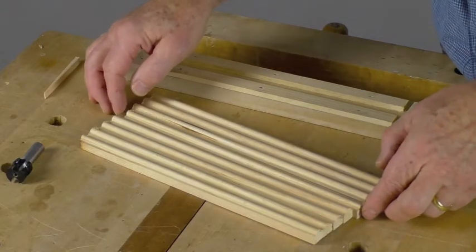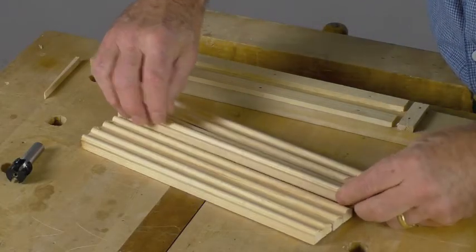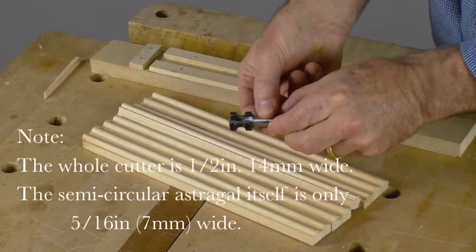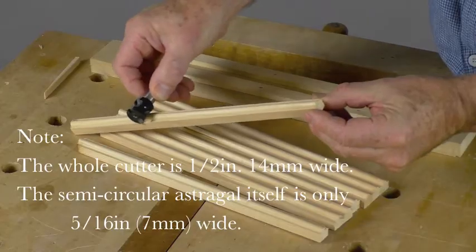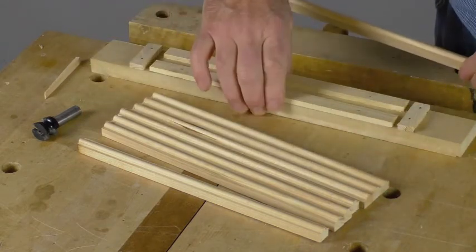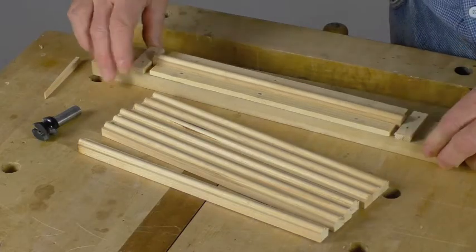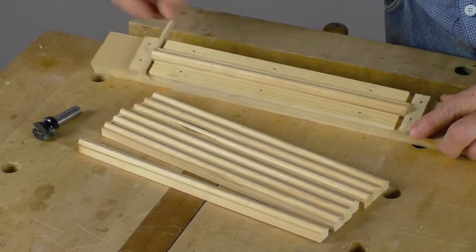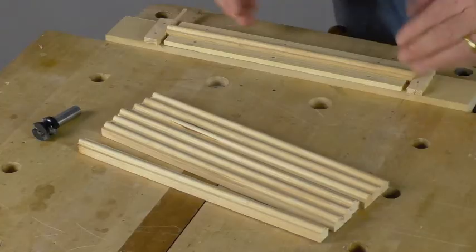The first thing we need then is some practice lengths of the moulding. Here's the naked astragal moulding. It's cut with this cutter. It's a semicircular moulding. This one is 1/2 inch across, 14mm. And I'm using my router and I've cut the moulding along here, and then I've trimmed off a piece of wood. Then these bits of wood, which we're going to use for practice, will sit in this little way of holding. It doesn't really matter how you hold it, but it does need to be firm. This sits in these little fences like that, and then at the end I put in a little wedge like this, and then that locks it in position, and the whole thing can go in the vise ready to start carving.